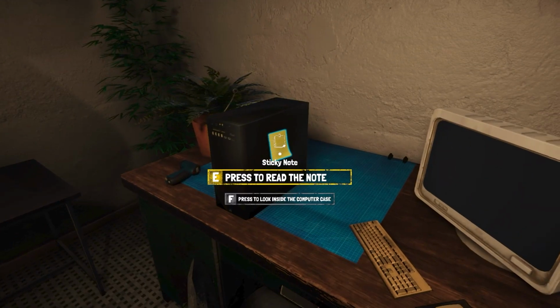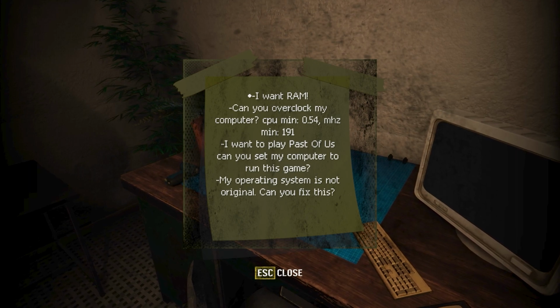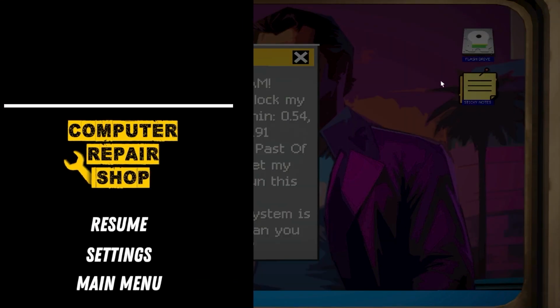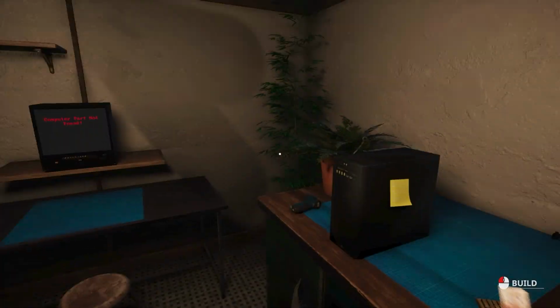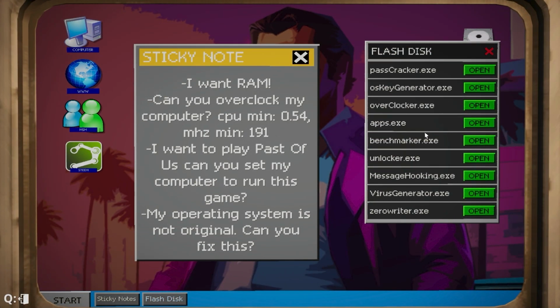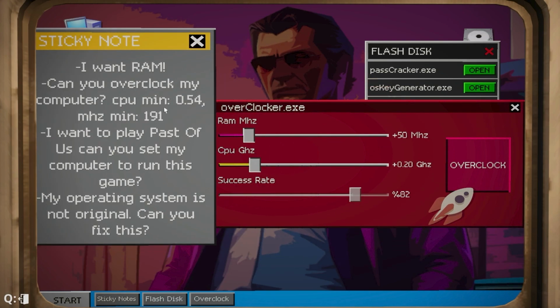So I just looked up what to do here. He wants to overclock his computer, 054 megahertz minimum 100. Let me just wait for a second. Put this in the flash drive. Overclock needs to be GPU minimum 54. All right, then it's fine. And megahertz minimum 191.